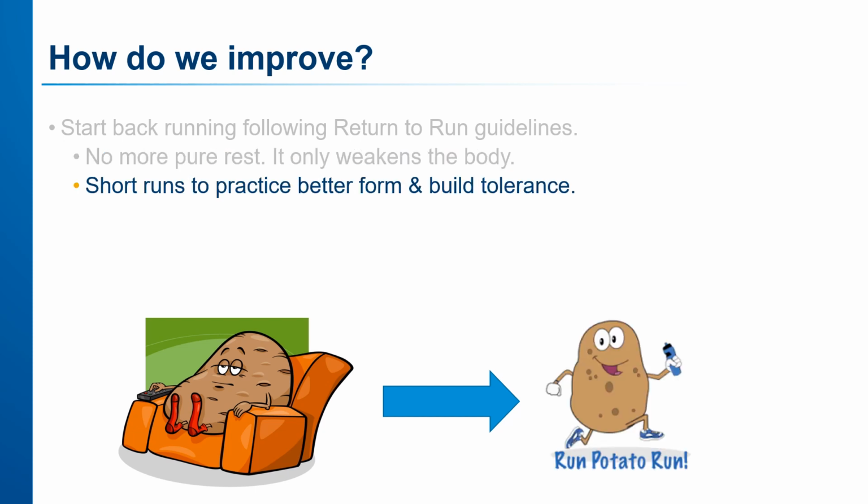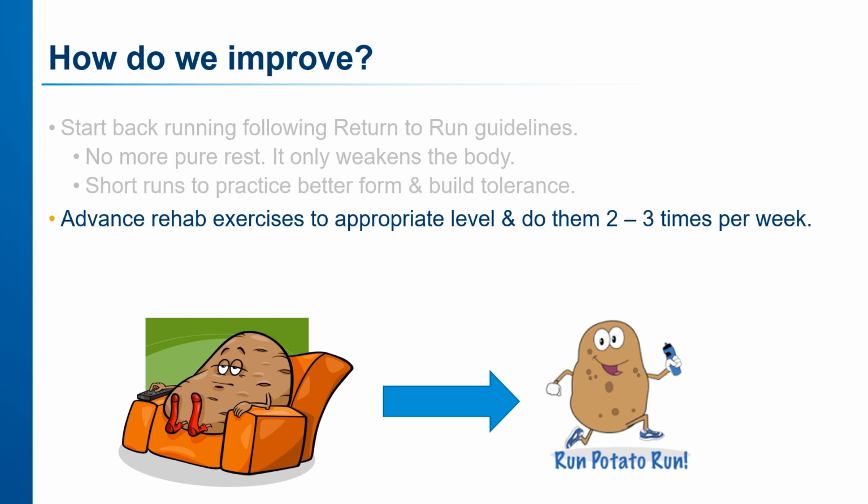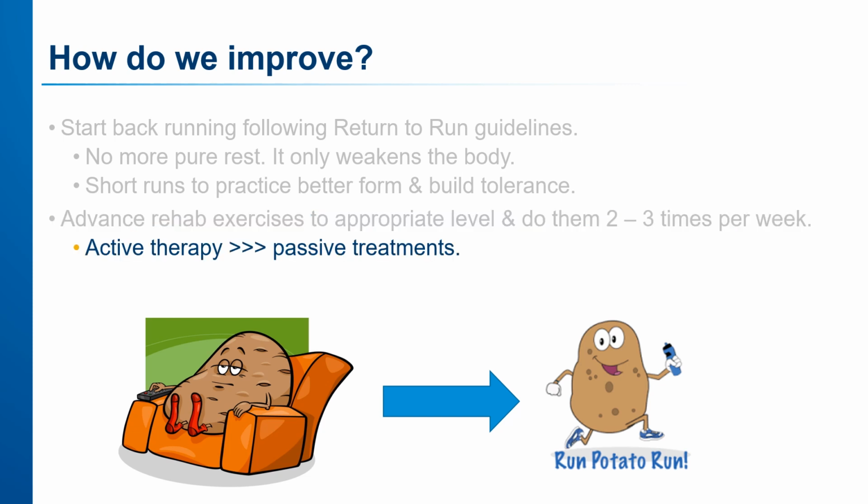but without overdoing it. And if we're not running, she won't be able to practice the posture cues that I gave her and some of the other things I want her to work on, like cadence and posture and controlling that knee. So we're going to look at a walk jog program to really work on improving running form and less about cardio for now. And we're certainly going to advance her rehab exercises, find the appropriate level that she can do, and have her work on this at least several times a week.